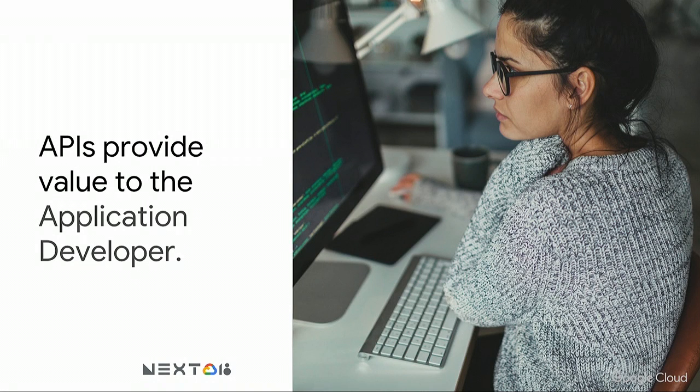The next aspect, once you have identified that these APIs are going to allow us to provide value to that end user, is to convince developers to start using those APIs. For an internal program, that's not necessarily hard because we have a little more control over what our internal developers are building day-to-day. But with public-facing APIs or partner APIs where you're recruiting people, you want to make sure you are offering something to those application developers.